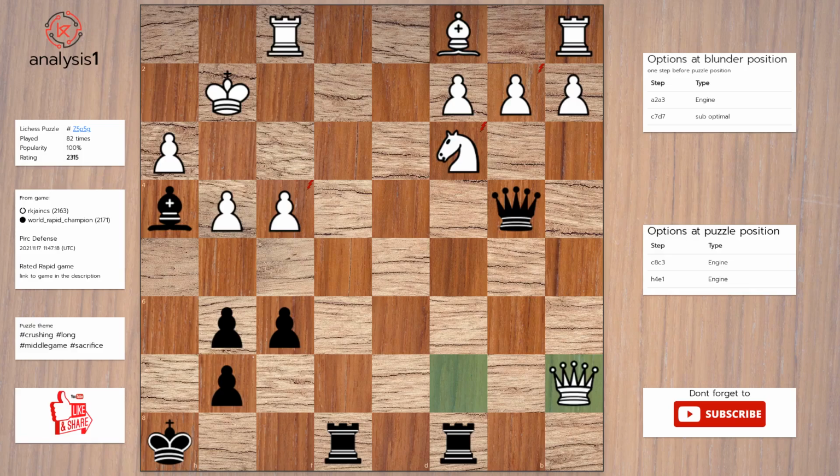Another one. Threats in this position are Rook takes knight. Queen takes pawn. Queen takes knight. Queen takes pawn. Checks in puzzle position are Rook to e2, check.